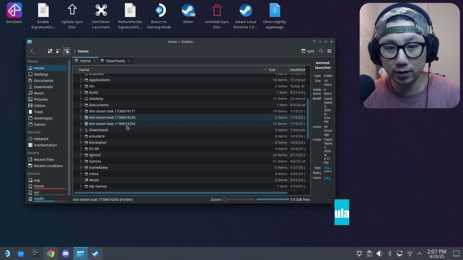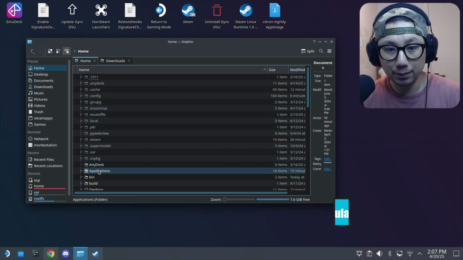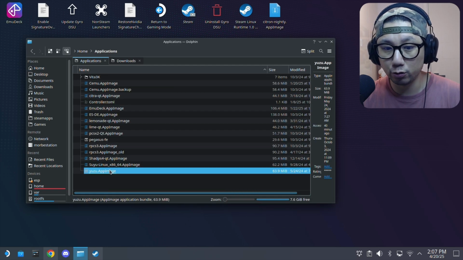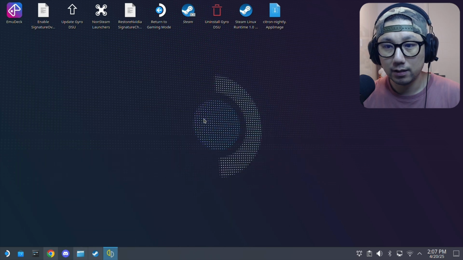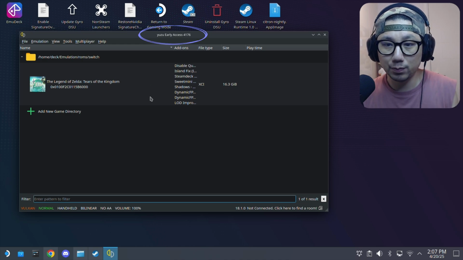Okay, so first, I'm going to be using, let me see, applications. I'm going to be using the Yuzu emulator. Okay, because that's what I normally use. Okay, so I'm using Early Access 4176. That's the latest release before they got shut down.